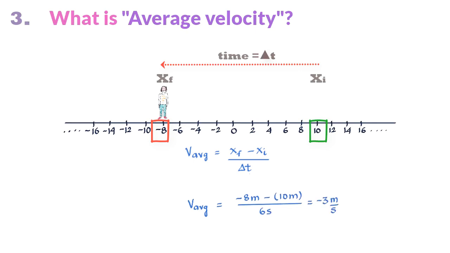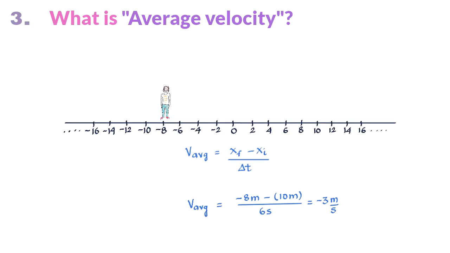Now the sign you get alongside the magnitude of v average determines the direction of the average velocity. So Minnie has an average velocity that is negative, which indicates the direction of her average velocity is minus x. In any calculation of average velocity, the sign of the average velocity will always be the same as the displacement, since you see the numerator only determines the sign of this quantity, which is the displacement. Now the denominator t is not a vector quantity and is always positive, and therefore has no role to play in determining the direction of the velocity.